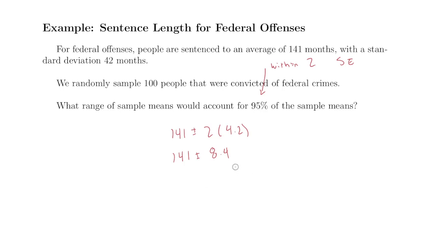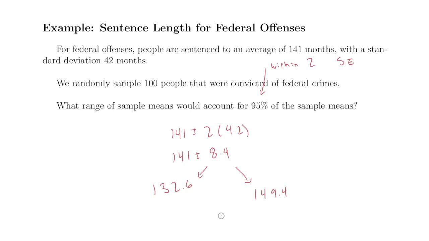So we've got 141 plus or minus 8.4. 141 plus 8.4 is 149.4. And 141 minus 8.4 is 132.6, I think. And so this is a range of sample means that we would expect 95% of the time our sample averages to fall within. All of this, I think, is really helpful. The central limit theorem is a wonderful tool because not only does it tell us that our sample mean is going to reflect the population mean and that we can get a standard deviation out of it, but we get this normality of the sampling distribution, which allows us to answer a ton of different questions.